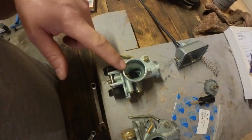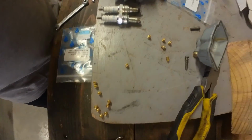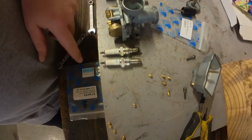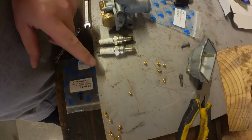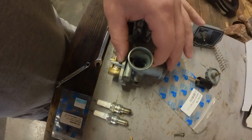I've been fooling around with this remake carb, and I've tried pretty much all of these jets. I keep running back and forth from lean to rich if I change jets, and I'm actually stuck. So I have been comparing these two carbs.